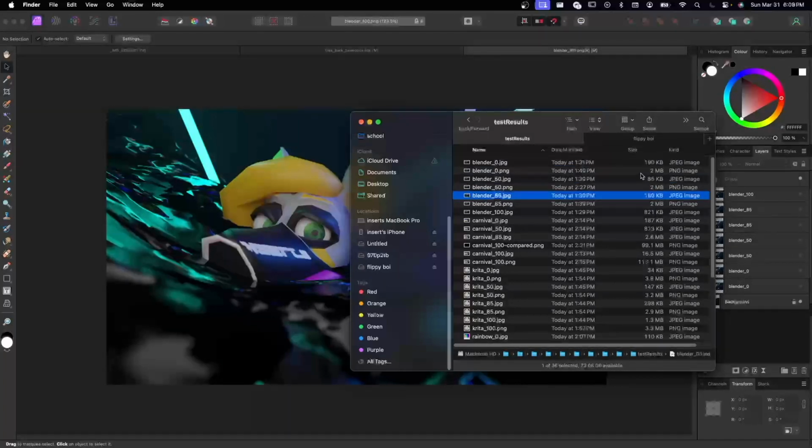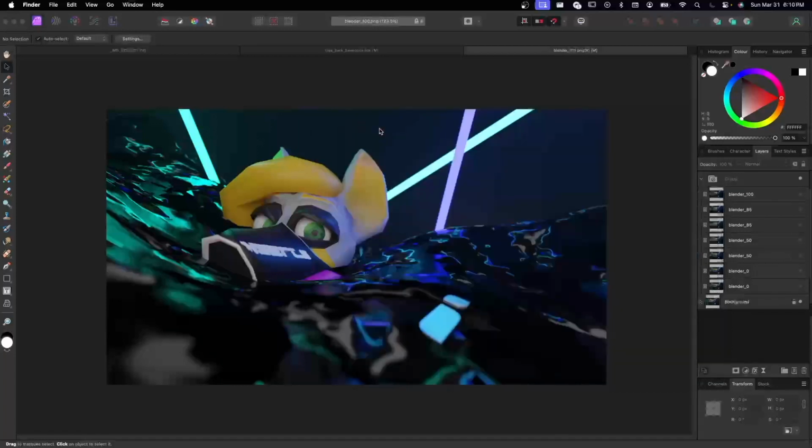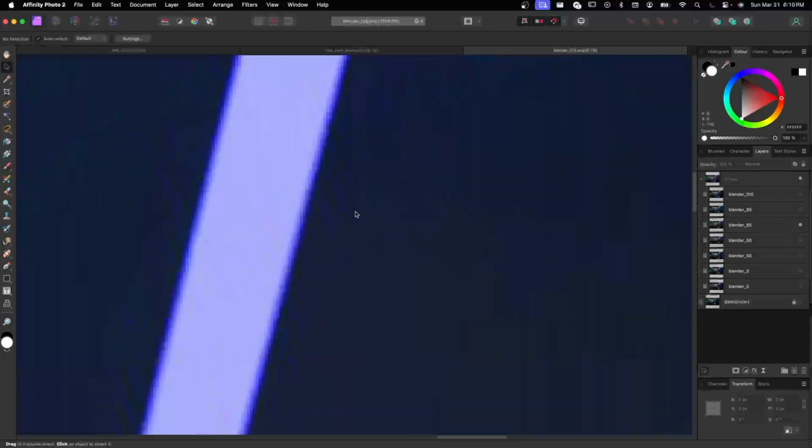Going from the 85 to the 50 then reduces it by almost half, and then reducing it further seems to, I believe, be a bug, and I believe, given these file sizes, that I accidentally exported the 0 as an 85, so we will have to ignore the results of the 0 here. However, with that being said, once again, comparing the 100% to, say, the 85 to, say, the 50, there is very little difference, and until you get to about the 50% compression range, I would be extremely skeptical of anyone claiming they can notice a notable difference unless they are zooming in a lot.